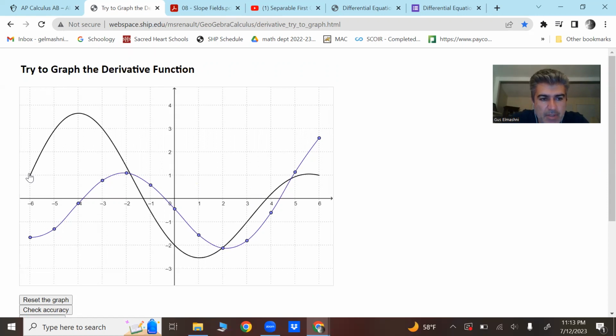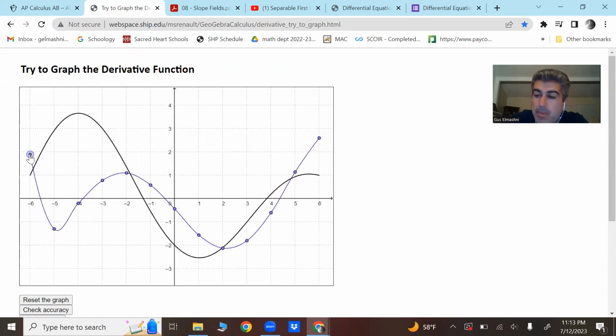If you look at x equals -6, clearly the slope is positive, and it's probably a slope of 2. So I'm going to push this up to about 2. Remember, the outputs for the derivative graph are going to be the slopes of the original function, the slopes of the tangent lines. At -5, it looks like the slope's getting a little less steep, probably about 1 or so. And then we definitely have a peak at x equals -4, so the slope is going to be 0. Then it's negative, probably about -1 at x equals -3. And it probably gets a little more steep, probably around -2 at x equals -2.